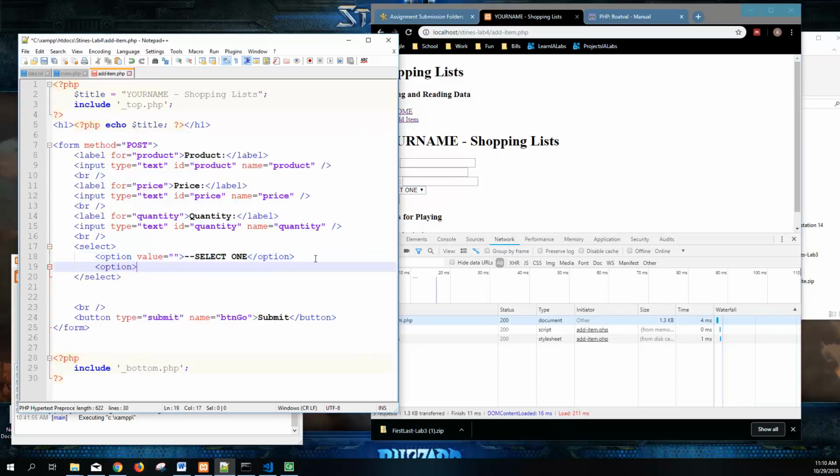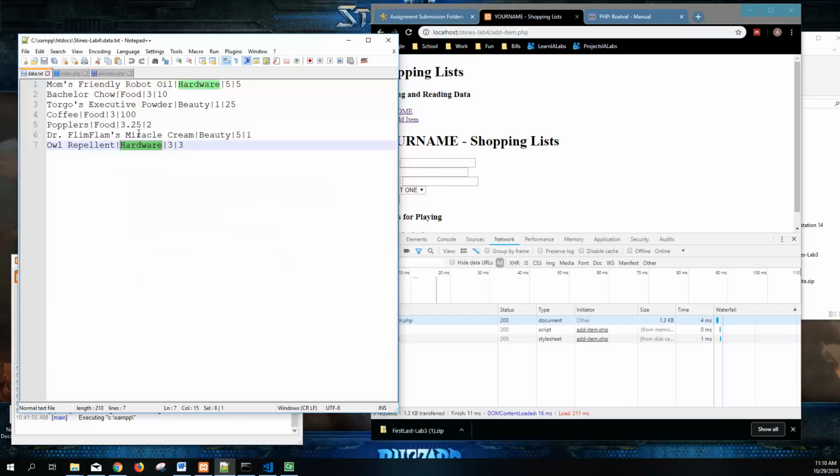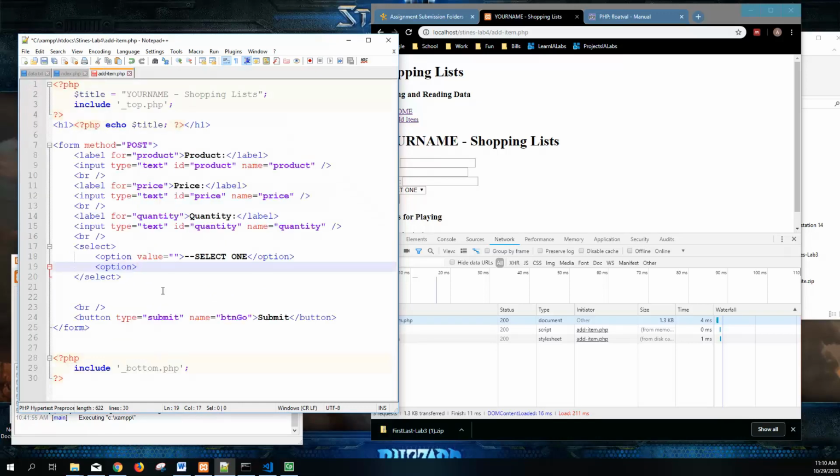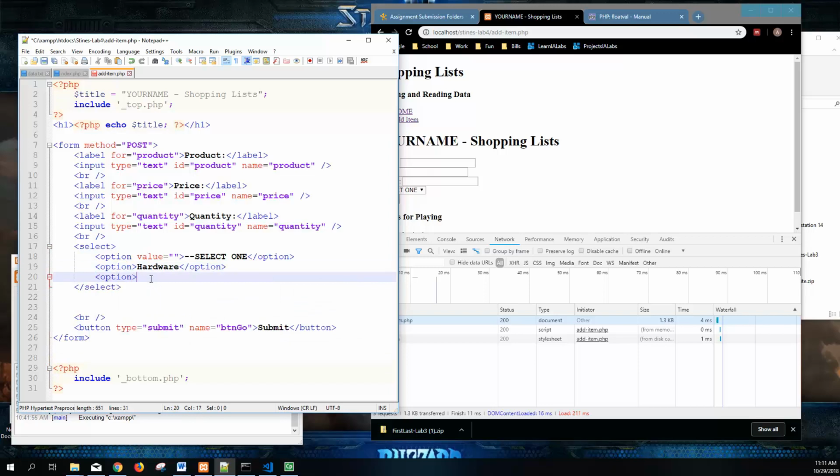We can define those as we need. We had to add value here to blank because technically this option had no value. But the other options we can glean from here, so hardware, beauty, and food, or we could add more if we wanted to. We'll just go with the ones currently in the file: hardware, beauty, and food.